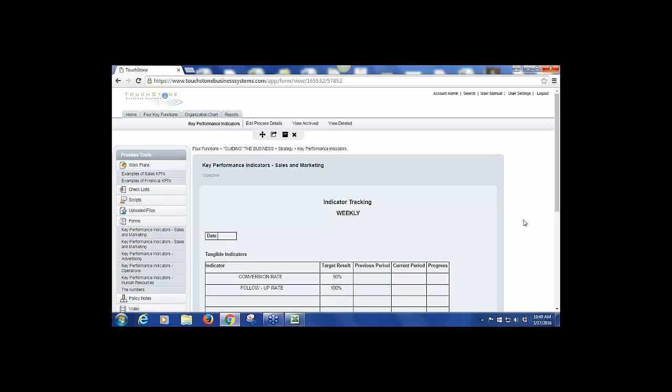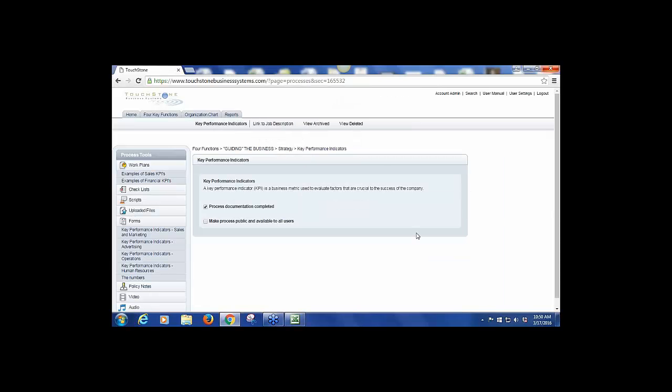So you're not really supposed to copy things like that in TouchStone, because we do that on purpose so you don't make duplicates when it's not necessary, because duplicates aren't good. But with a form like this, it makes more sense, right, because you want a form for every department. So that's a way to get multiple copies of something inside of TouchStone. I'm going to delete this one for now.